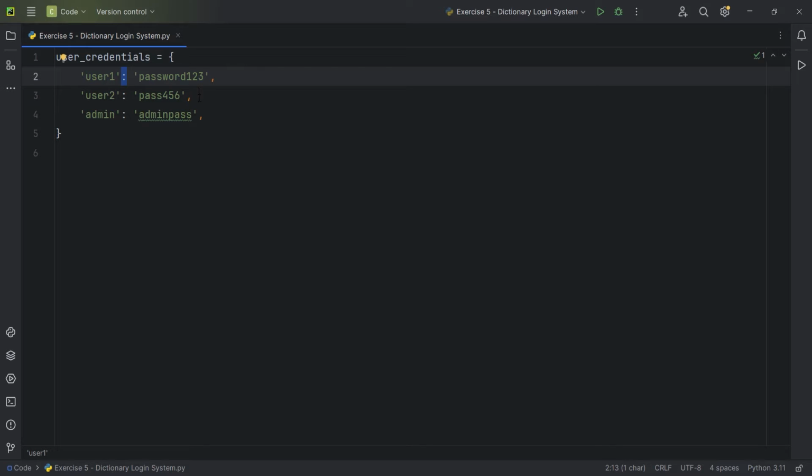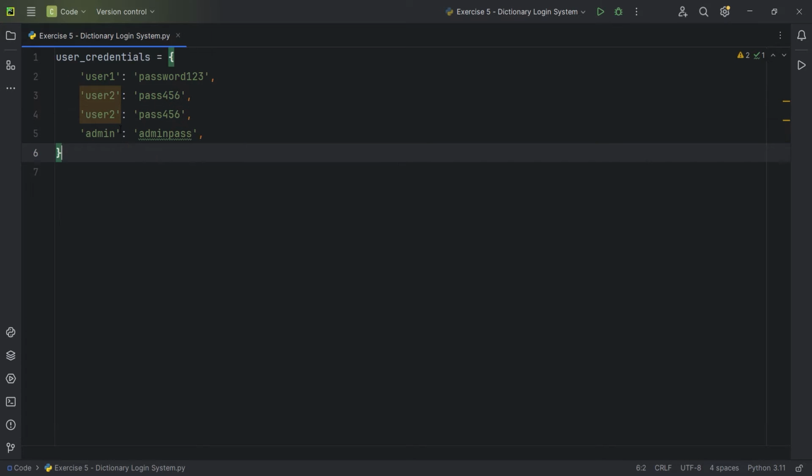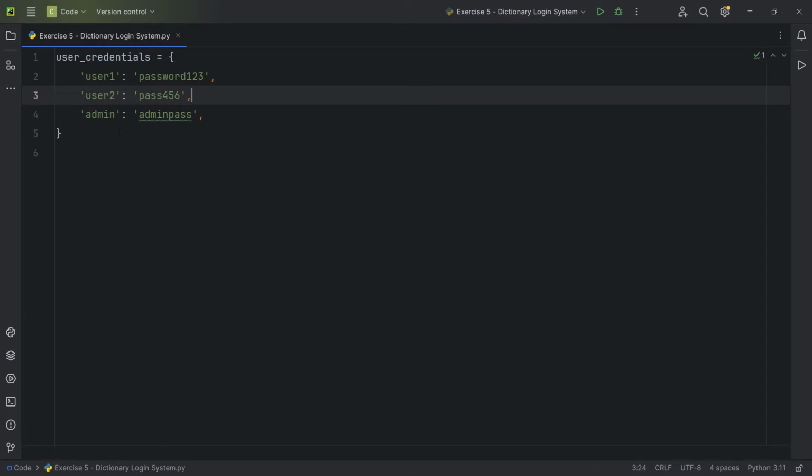Something to keep in mind as you're writing these users and you're adding these key and value pairs, you'll notice that if I have 2 user2 right here, I get an error. Well, not an error, this is actually a warning, and this says that the dictionary contains duplicate keys user2. You cannot have 2 keys that are the same inside of a dictionary. It won't cause any issues, but it's not how dictionaries work.